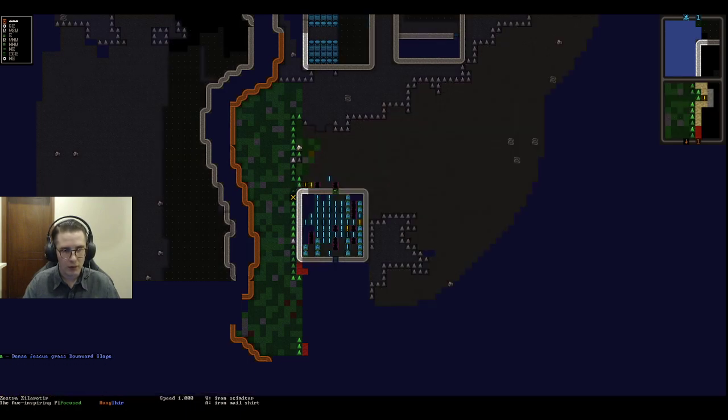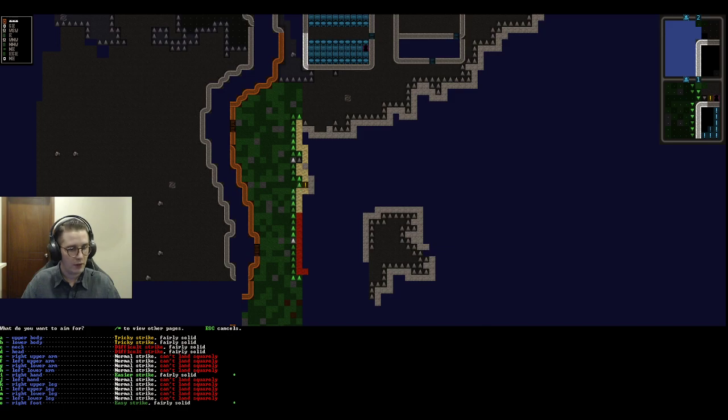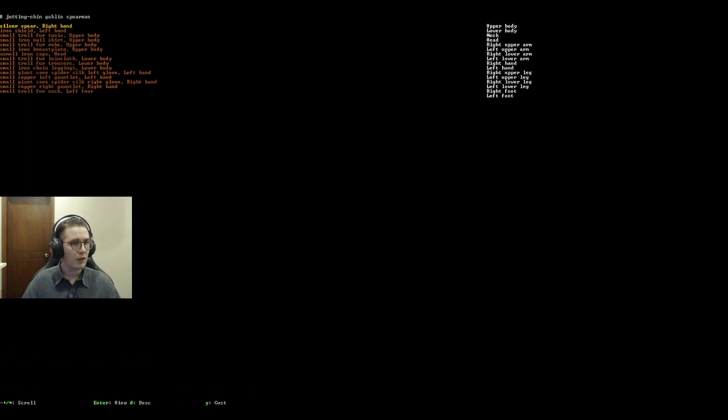See, use look key. Okay, not yet. There's a spearman. Let's see, anything good on him. Check his armor first before I decide where to attack. Ooh, iron mail shirt, iron breastplate, iron cap, iron chain leggings, copper right gauntlet, copper left gauntlet. So nothing good on his feet.